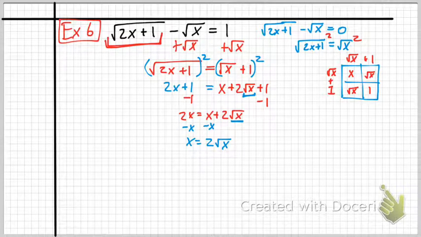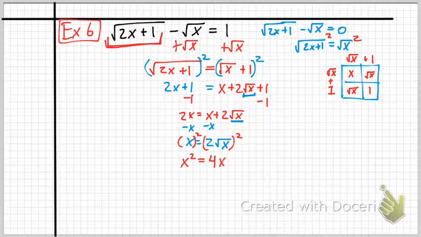Alright, fantastic. So, now let's see what we want to do. Well, I have this really nice square root here, and I want to break it. So let's go ahead and see if we can break it. So let's take this and square it, and square the other side. So now I have x squared is equal to 2 squared, which is 4, and then square root of x squared is going to be x. Alright, so now I have x squared is equal to 4x, and this is now a quadratic expression, so I want to solve it like a quadratic expression.